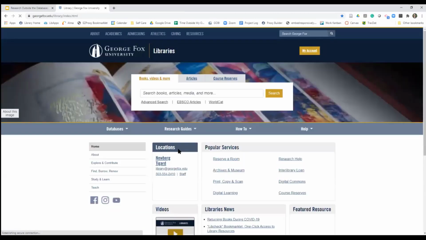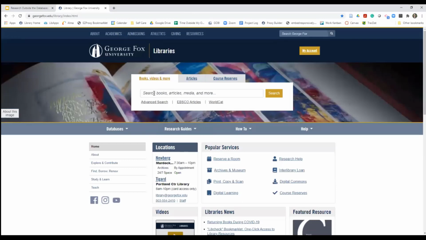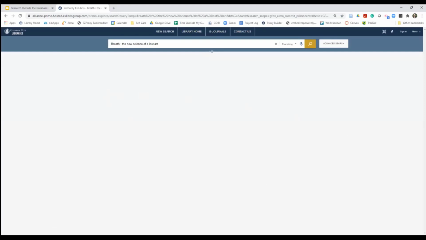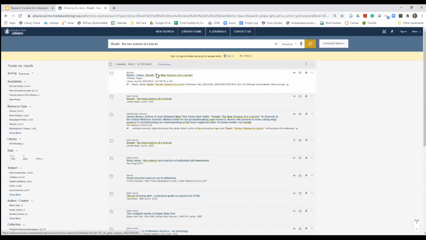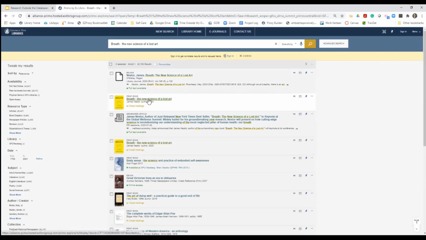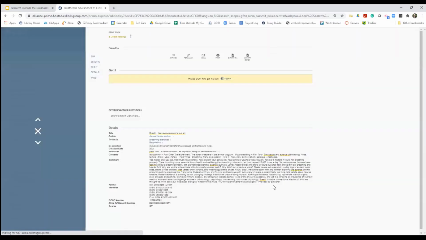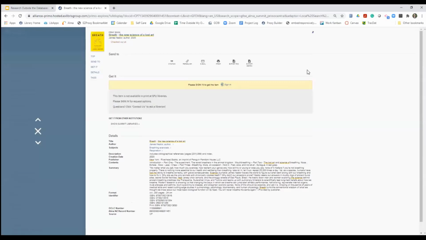We can go to the library homepage. This box here is Primo. I can put the title in here and click enter for search, but let me show you here. I was talking about WorldCat. This is where the link to WorldCat is. If you don't find what you're looking for in Primo, you run a search. Hopefully your book comes up at least pretty close to the top, and our book is here. And that's how we get to see this record. Does that make sense? Perfect. Anybody else have a question about books?